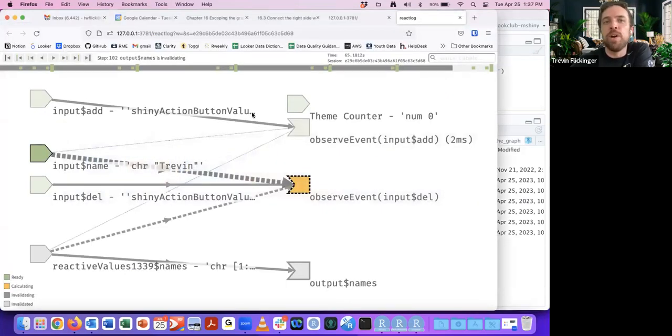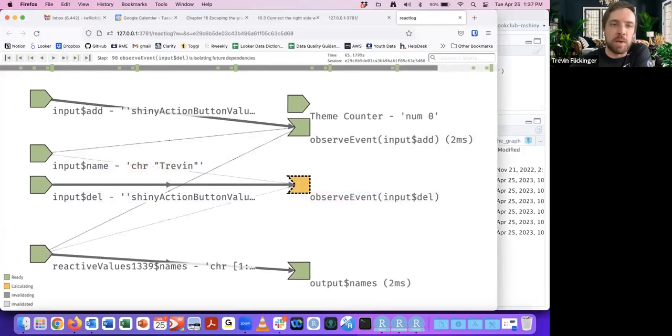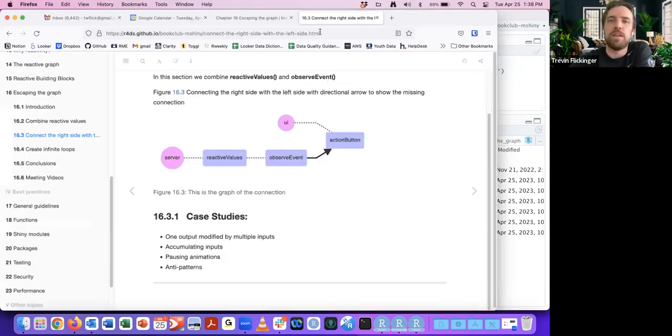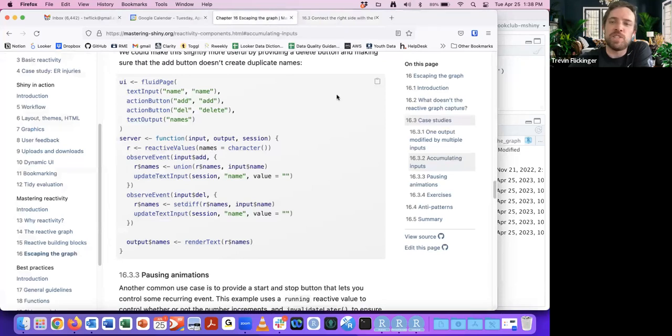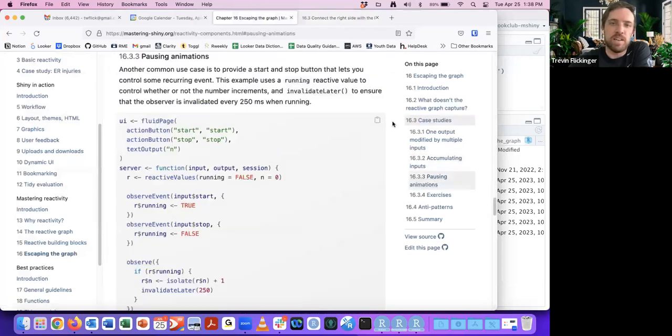But it does help to be able to look at the reactive graph and click through each step of the way. That definitely helps a lot to understand what's going on in your app. Any questions or comments before going on to the last example here?